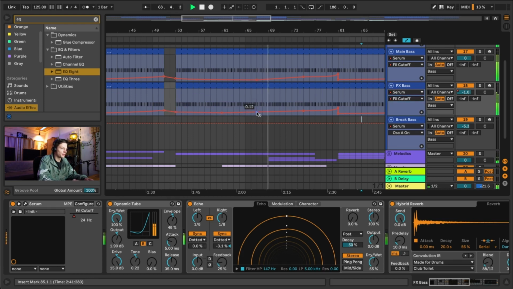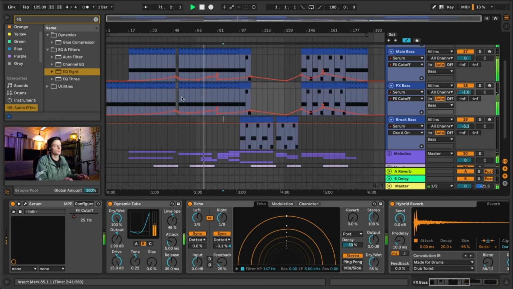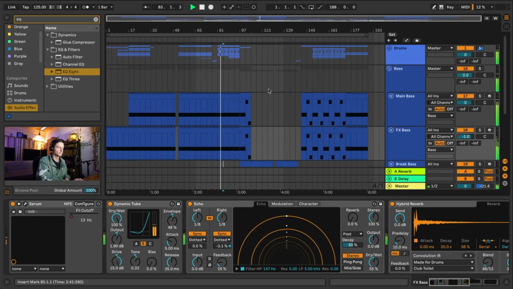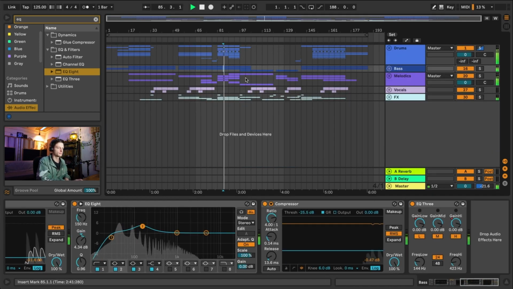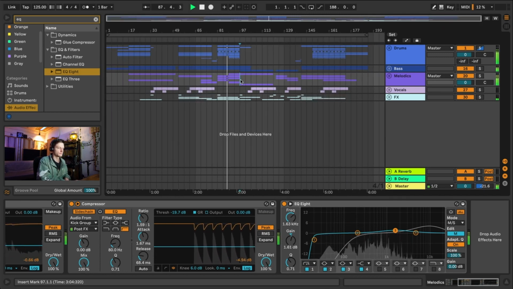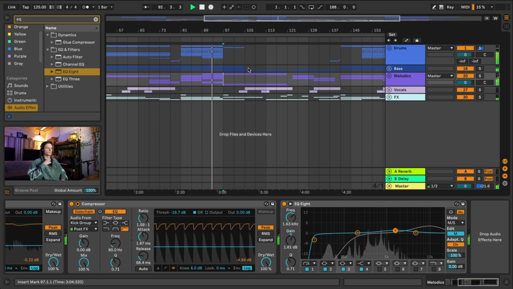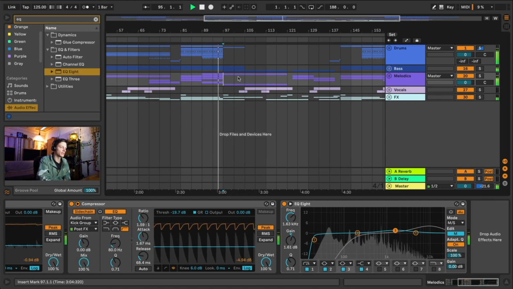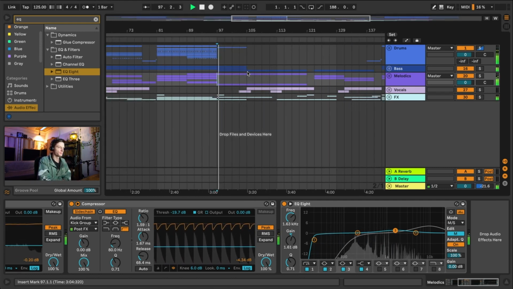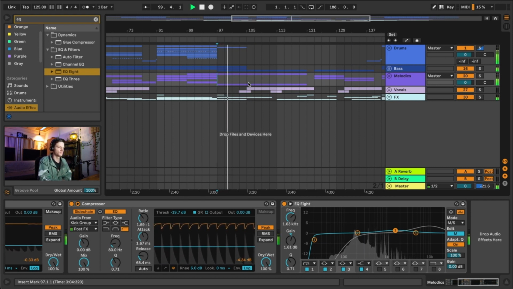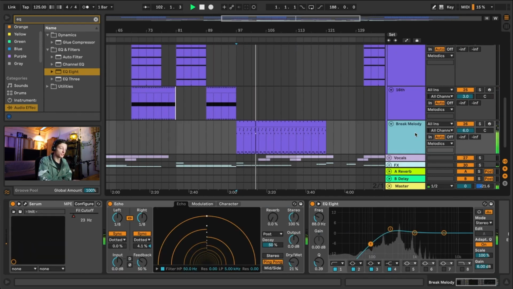So it's about the same. Really like that section here. That was an important change on that melody here.